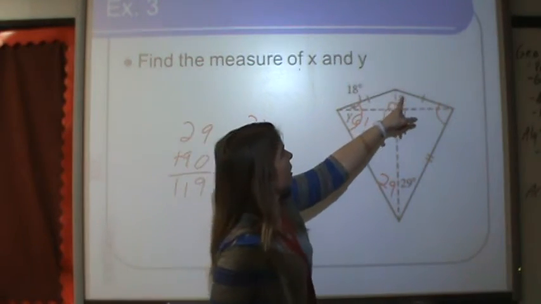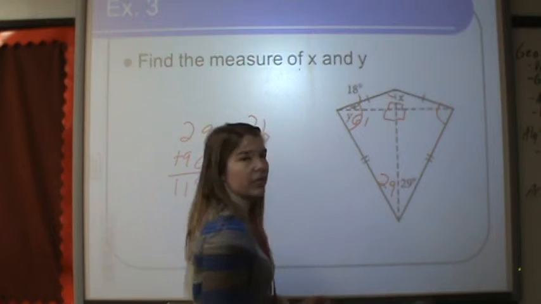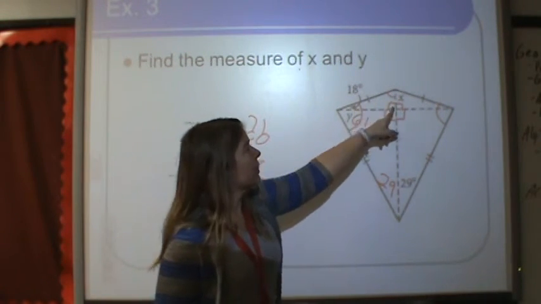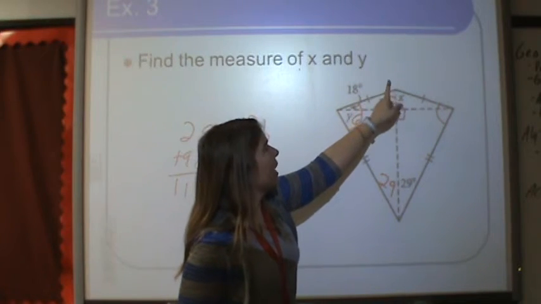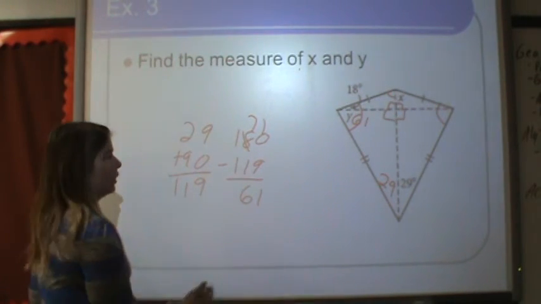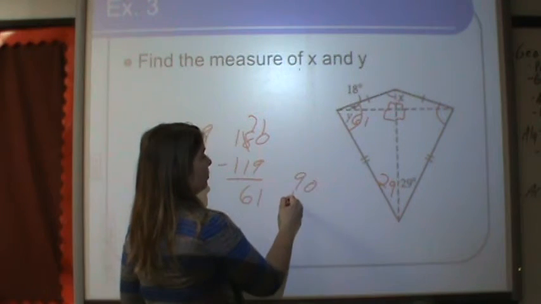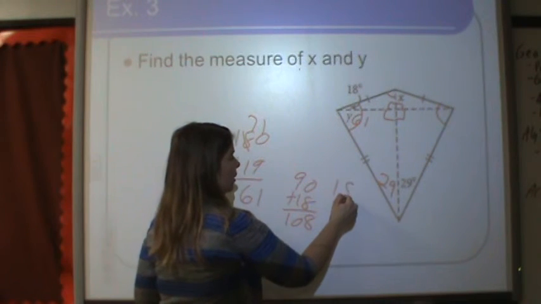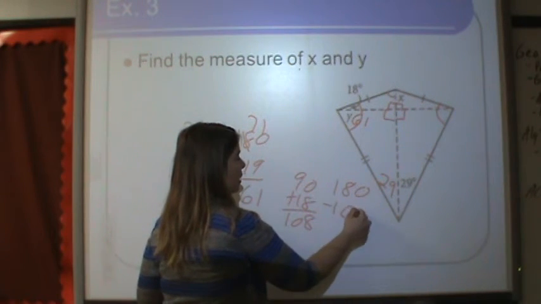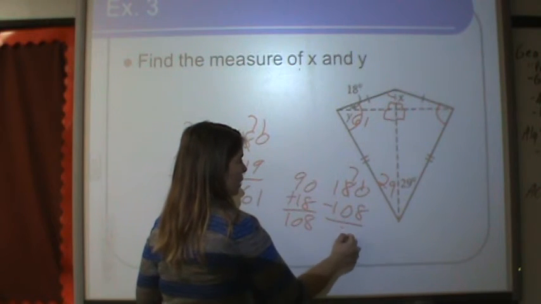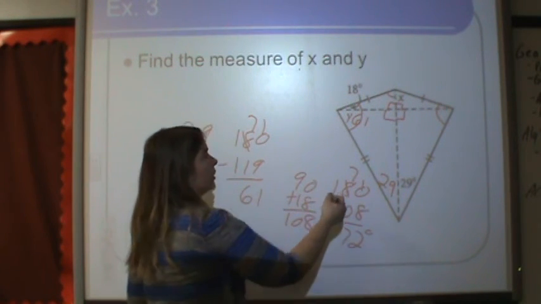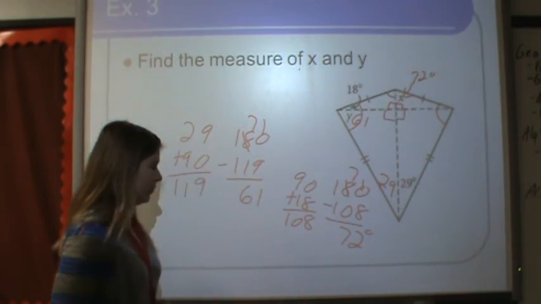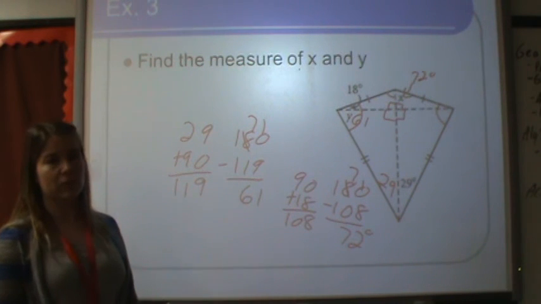Now to find angle X, I know angle X is also the same as this angle here. So if I'm looking at the little bitty triangle here, if this angle is 18 degrees and that one's 90, I can do the same kind of math to find the angle up there. So I can do 90 plus 18 will give me 108, and do 180 minus 108, so that would give me 72 degrees. So X here is 72 degrees and Y was 61. So that's what we know about all the angles in a kite.